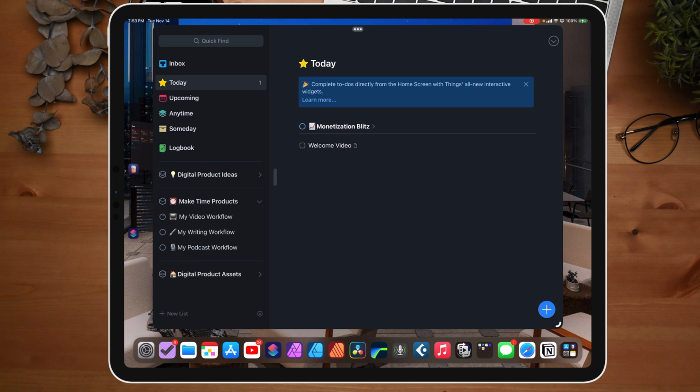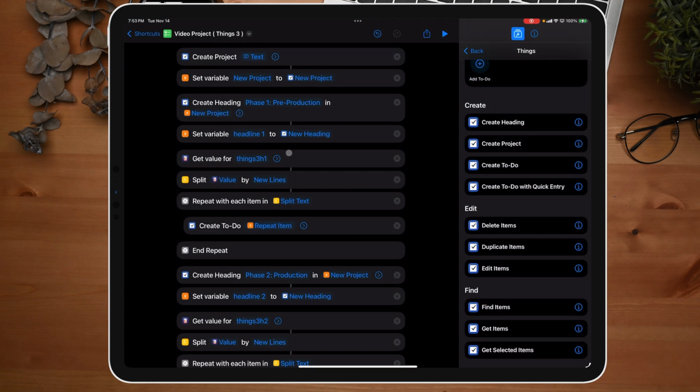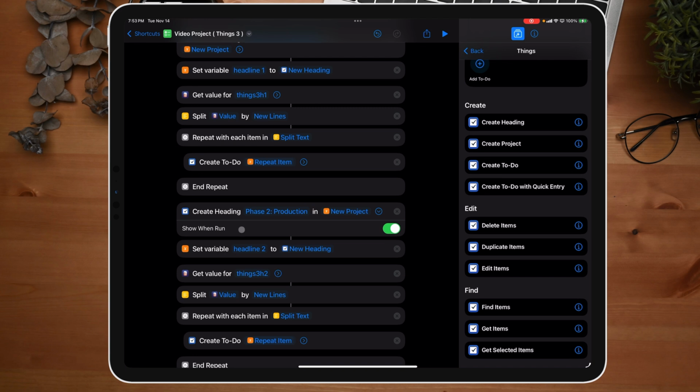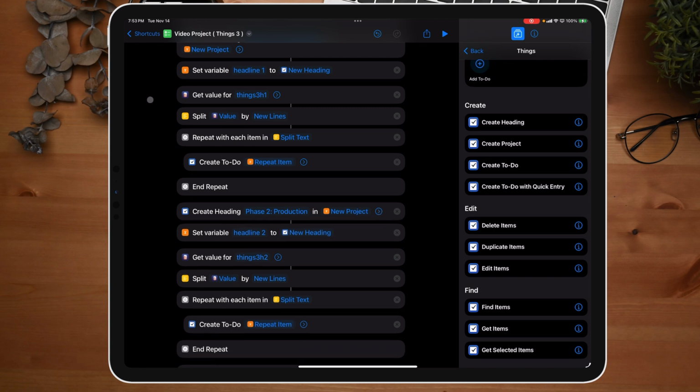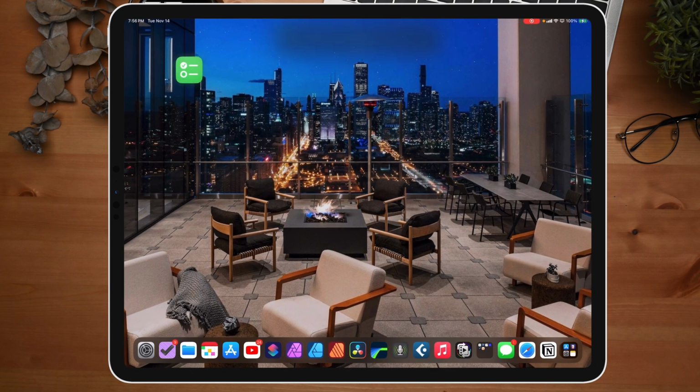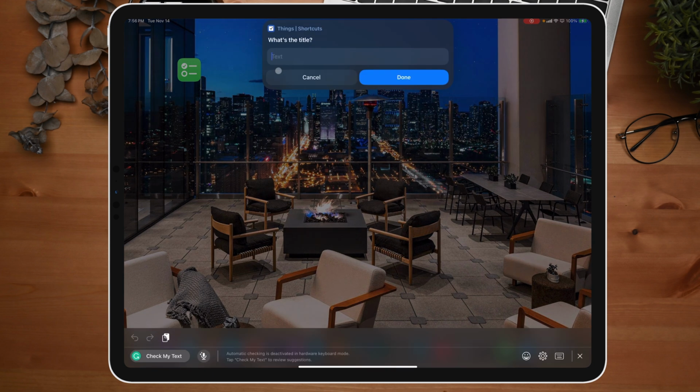So we're gonna actually close back out of this, and we're gonna actually fix that in H2, I think it was. Yep, so show and run. I wanna turn that off. And now what I wanna do is I want to minimize this. Now what I wanna do is I wanna click right here. And what I wanna do here is I wanna say demo. We could say testing new video project.